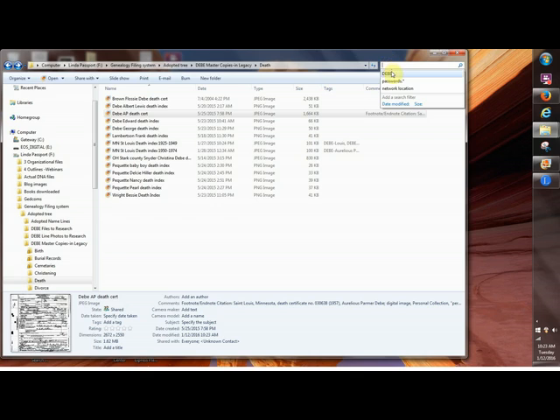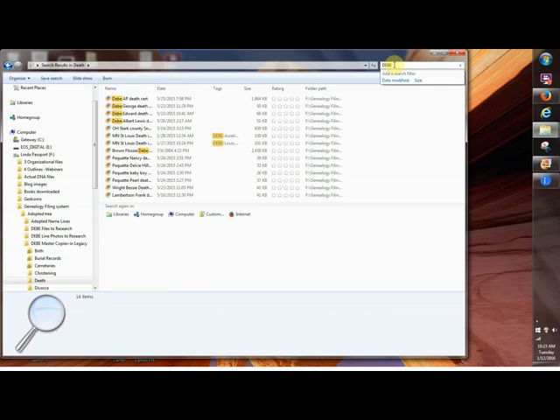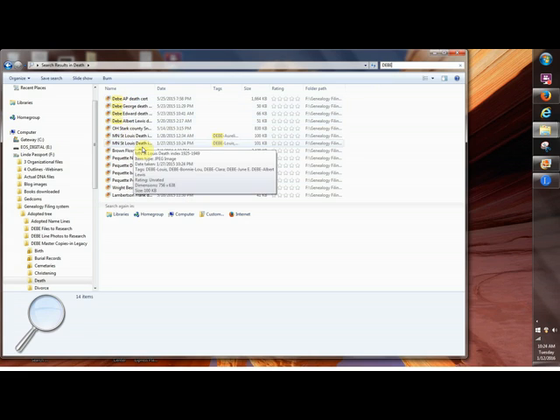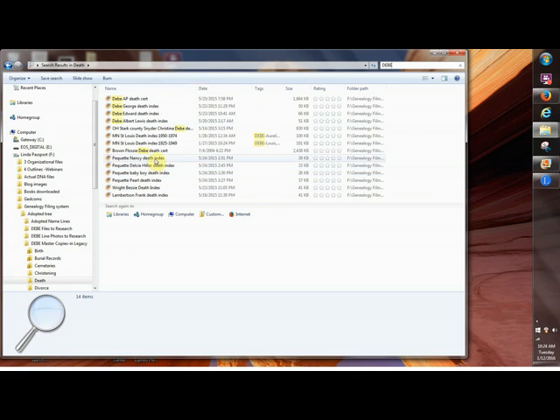So if I go up here to the search box and I just type in the last name DB, it has now filtered everything in my death certificates that has the word DB in there. You see there's two tags where it's highlighted. It's highlighted in the names here, and it's on these as well because they're a death index. And if I expand this out, you'll see why. They're on a death index screen, and they probably have some of the DBs in there as well. But it should pull everything that references that name.